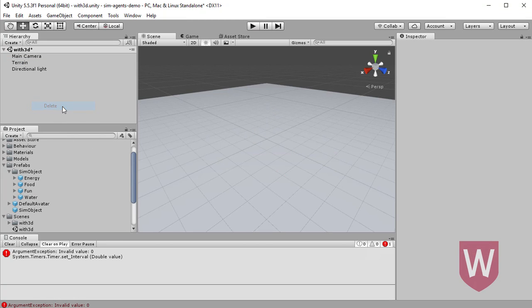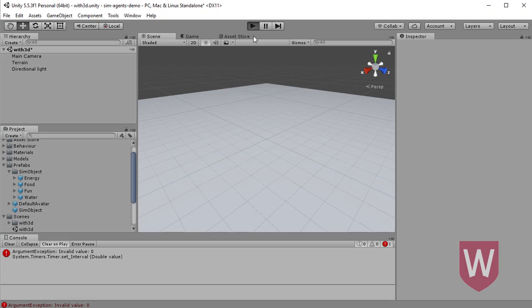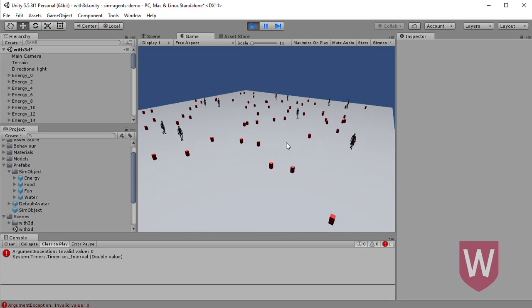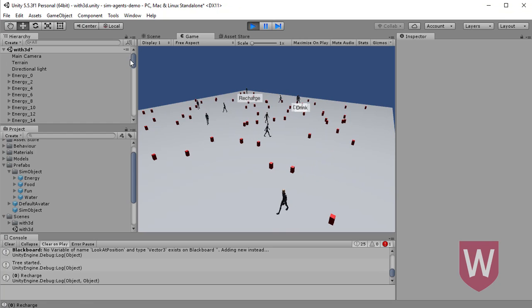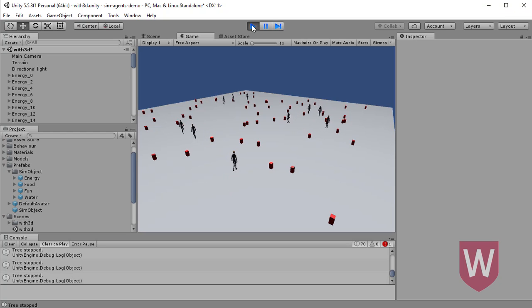We can get rid of this guy. And when we press play, we see we have a bunch of new objects in here, right? So we have 100 energies in the game view. All right, so that would be about it. If you have any questions, just call me, let me know via Skype, email, whatever. All right.